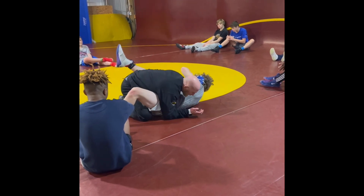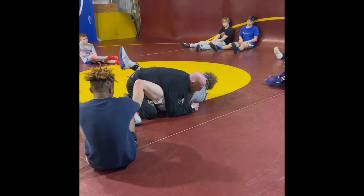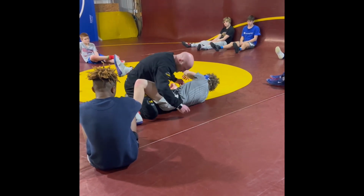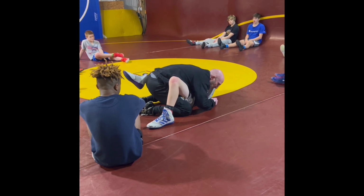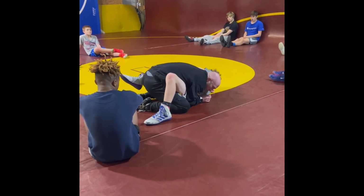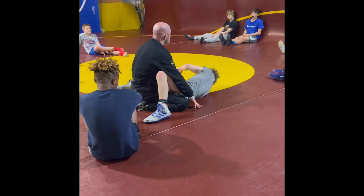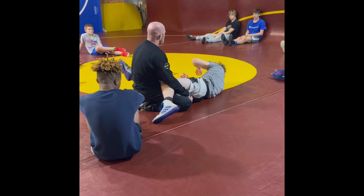Now, again, I'm looking for bottom shoulder. If he's turning to his right, I'm looking to cut bottom shoulder. What I'm also looking to do is try to get my knees on either side of his hips, and my opposite elbow is trapping down low. Okay, a lot of times we get in this position and we raise up. This guy's going to fish out and belly down and crawl forward and get out of this position.